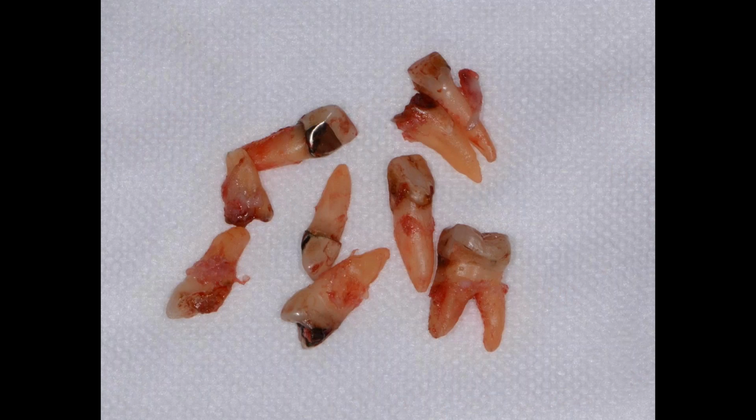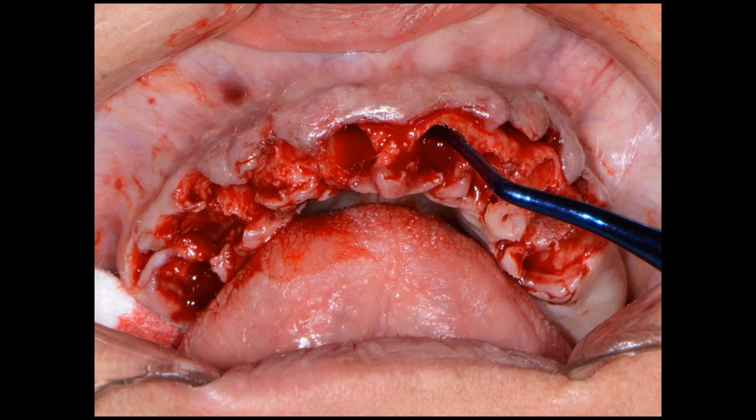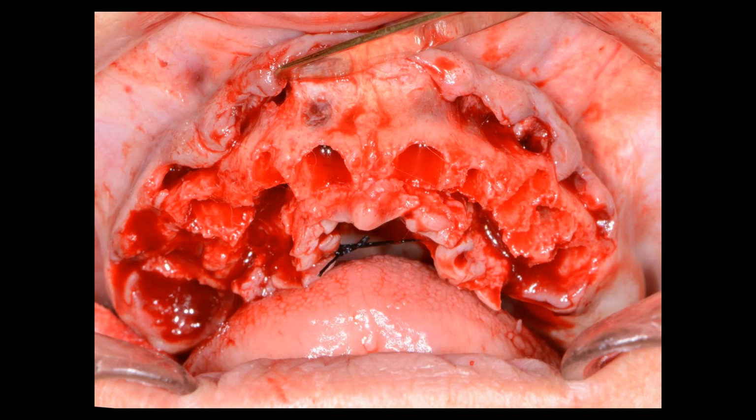And then the teeth that have no restorations, or even the ones that do have restorations, if there's a crown on it without a root canal, we can section that crown off or just section the tooth and maintain the root structure for the Dentin Grinder. Here we see illustrated how I'm curetting the area out. We want to initiate bleeding, but most importantly, remove any type of infection or granulation tissue from the area.